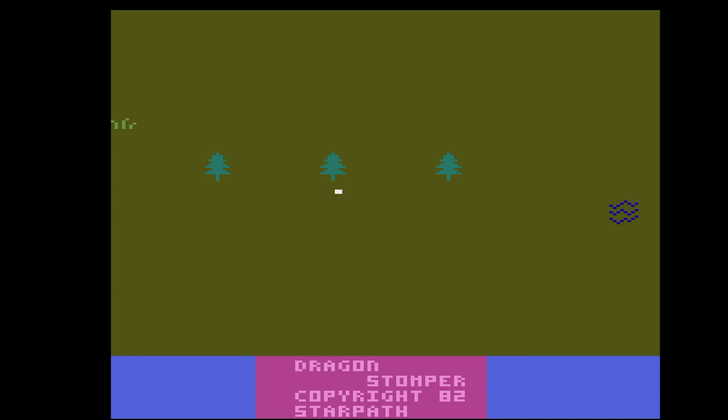In this video, I'm going to show you how to complete DragonStomper, the very first role-playing game that was available on the console. It was available for the Atari 2600 and required the StarPath Supercharger to play. This will be a complete walkthrough. I might queue it to make it a bit faster. It'll take me a bit over half an hour to complete it.